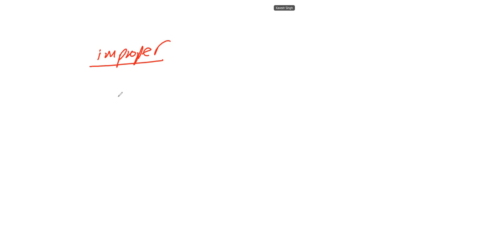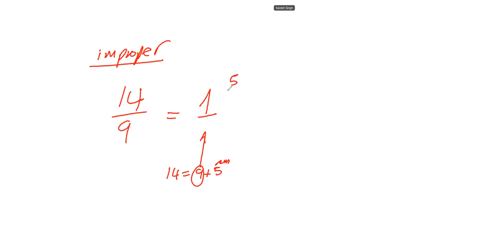so let's say I got 14 over 9. The first thing you have to do is see how many times 9 can divide into 14. Now you know 14 is made up of 9 plus 5. So 14 divided by 9 is 1 whole, so that'll become 1. And the remainder is 5, so we put 5 over the 9 over here. Okay, so that's 1 and 5 over 9.